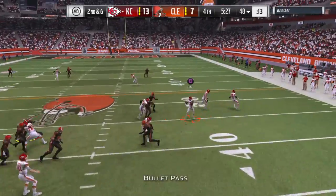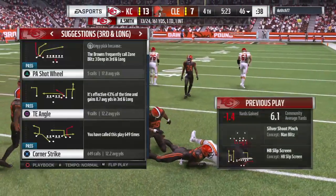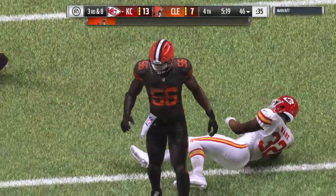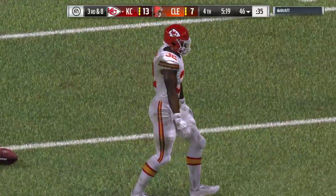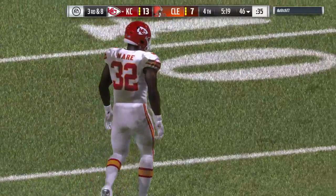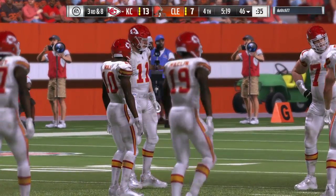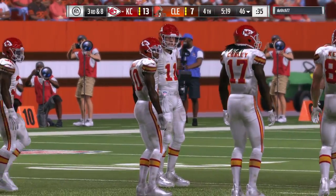Again, Smith. Now they go screen. It's complete. And he is going to lose yardage here. He lost 2 there, and it's 3rd down. Time to give a little credit here. That was an excellent read by the guys on the defensive side of the ball. Well, you're crediting your defense. Got to credit them on that one because they tried to fool him, right? Tried to trick him. Ran a screen, and they went to it and smothered it for a loss of yardage.